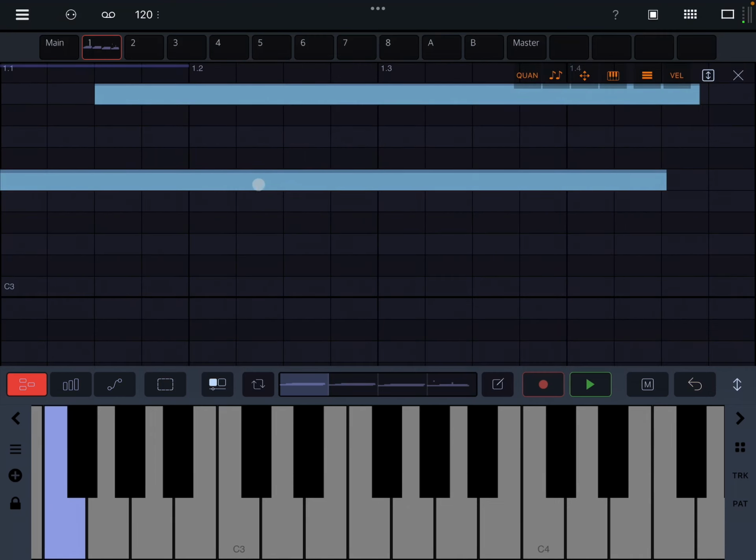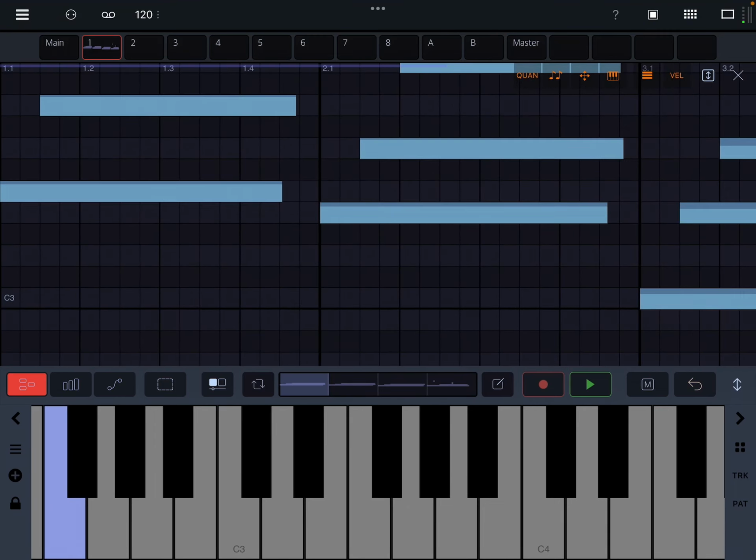And obviously you can also click on any note that you've recorded individually as well and adjust the velocity of that. It's just kind of a very quick way to alter chords, which is pretty good, I think.